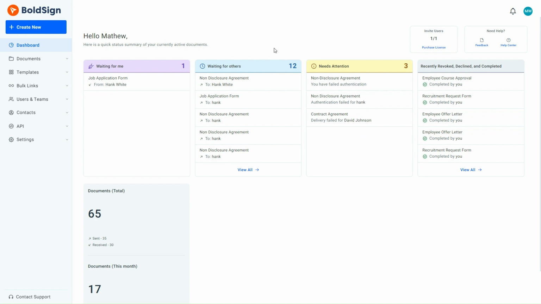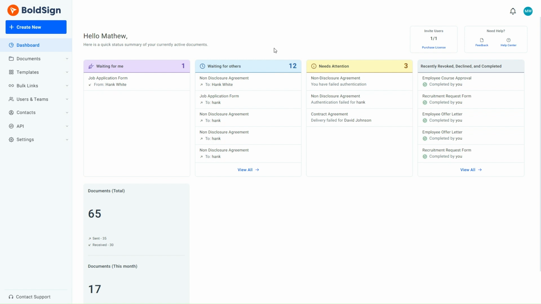Let's consider a scenario in which an HR manager in an organization is tasked with handling job applications that require approval through signatures. The HR manager optimizes this process by configuring his default signature and initials in the BoldSign account. This process not only saves time, but also improves consistency when reviewing and signing documents. Let me show you how to set the default signature and initials now.